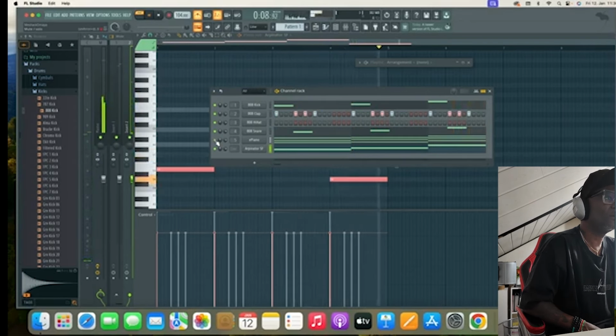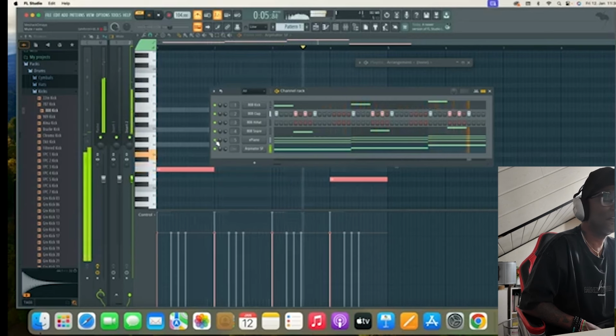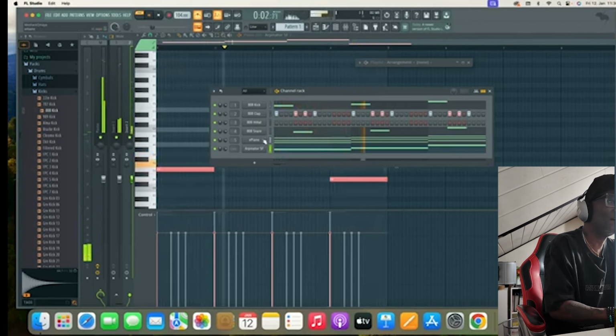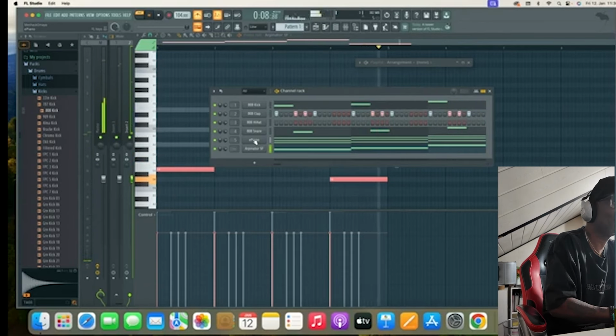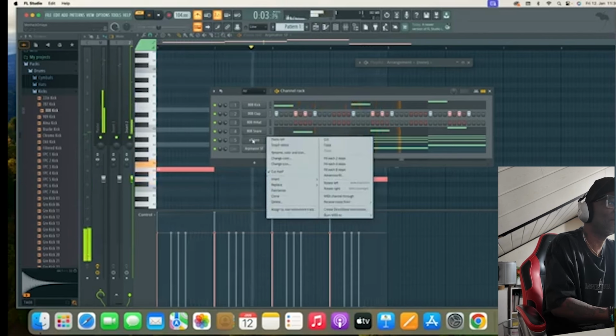So I'm going to try to make a melody from this. That's the most difficult part, to make a melody, but I'm going to try. Let me see if I can get it. I'm going to go to the e-piano, right click it, and open the piano roll.